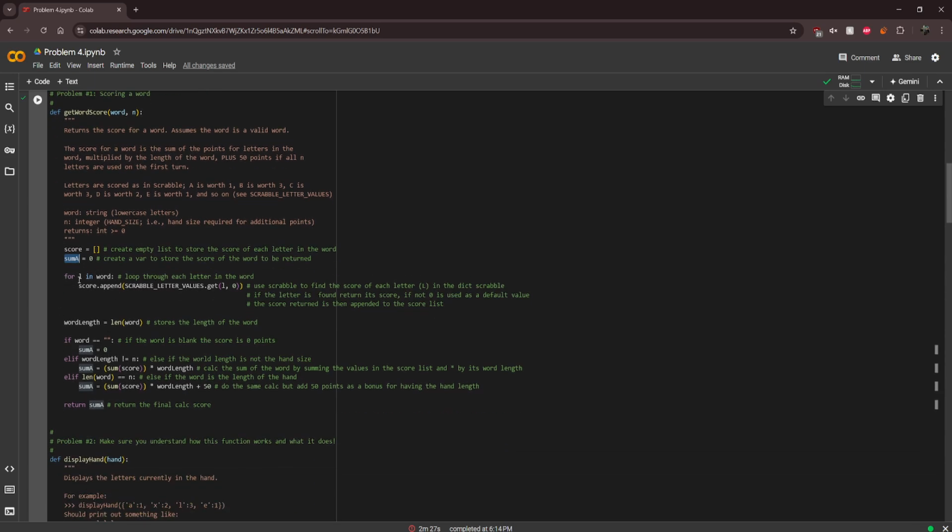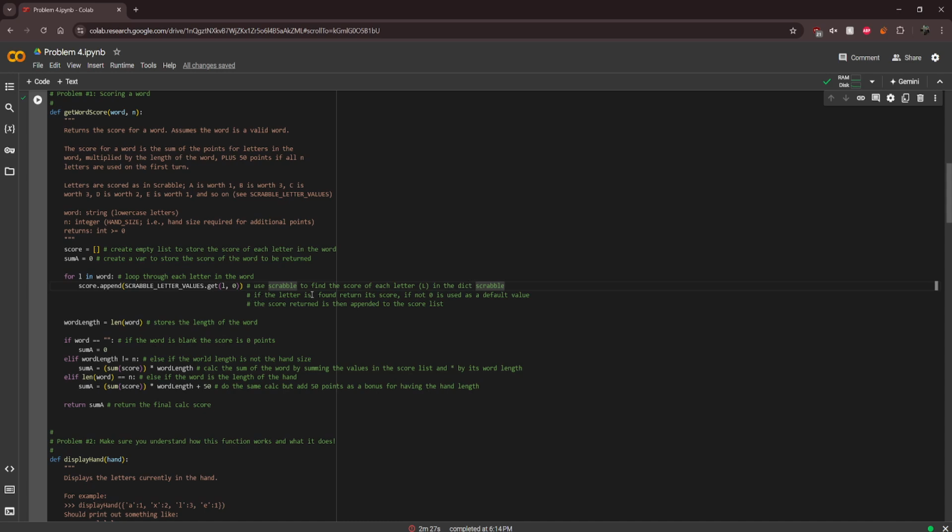Then we do a loop. For each letter in the word, we do score.append Scrabble letter values dot get L, 0. So we use the Scrabble letter constant to find the score of each letter, the L, in the Scrabble dictionary.